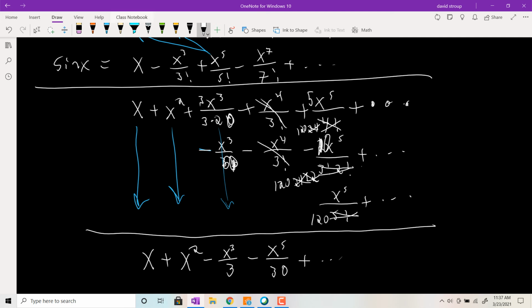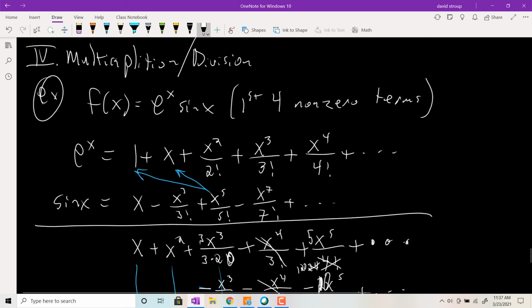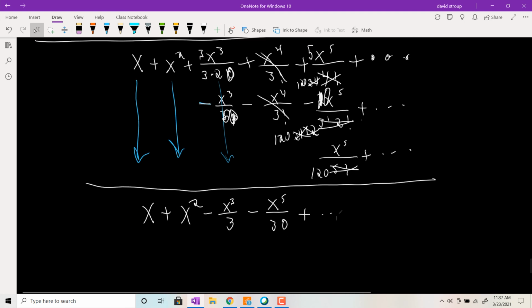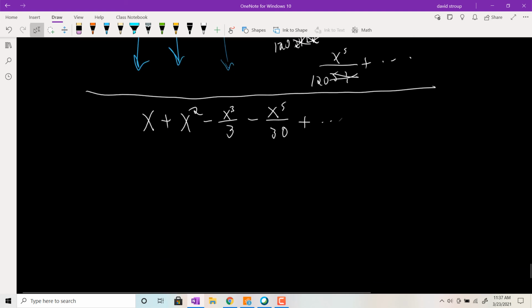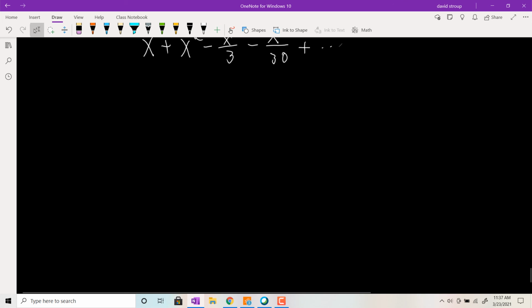Okay, so those are the first 4 terms of the power series representation for e to the x times sine x. Now you can imagine having to find all those derivatives. There are going to be product rules, and it's just going to be a real nightmare. Anyways, the cool thing now is that we can figure out approximations for integrals that we couldn't necessarily do before. Maybe I should have made this one the video quiz, I didn't. Okay, so approximating integrals.